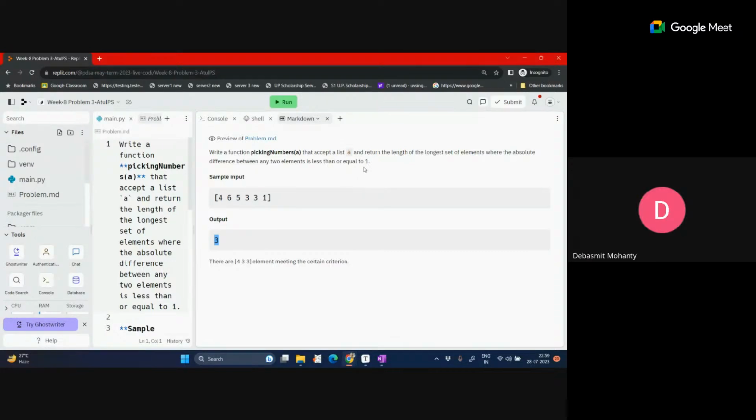Sir, if we take any set with n elements, the number of possible subsets is basically the power set, which is 2 to the power n, right? Yes.